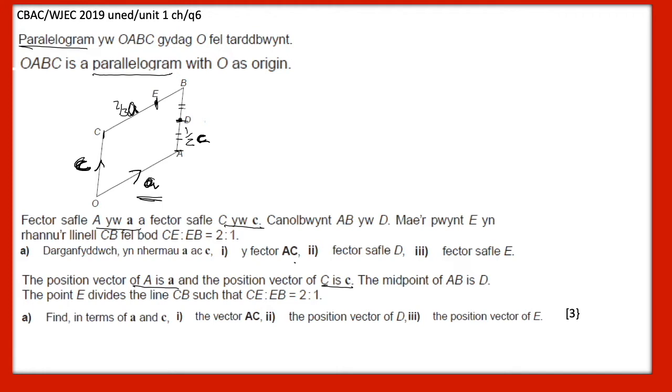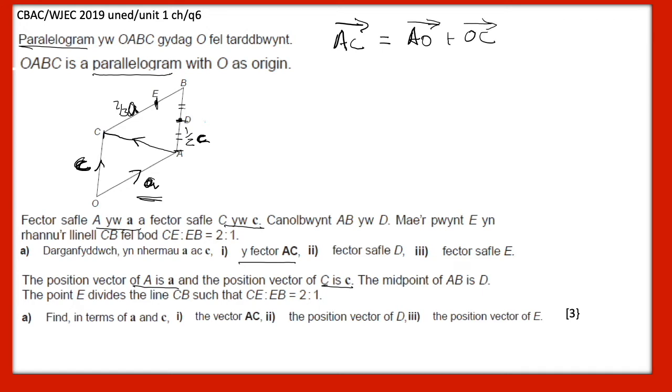So I want the vector AC. So if I want to go from A to C, that way, my clear route, and I'll stick with what I've got, so my vector AC, and it's not a bad idea, okay, it's only worth 1 mark, but in terms of clearness, I'm going to go from A to O, and then follow it with O to C.